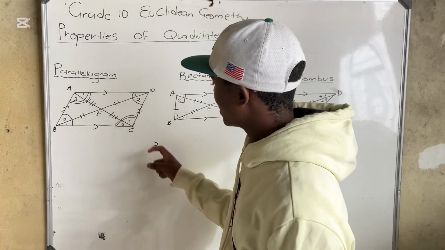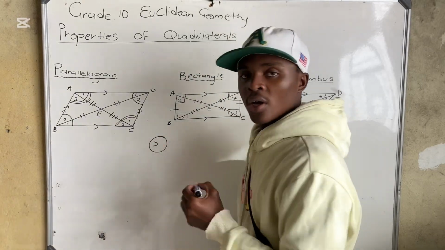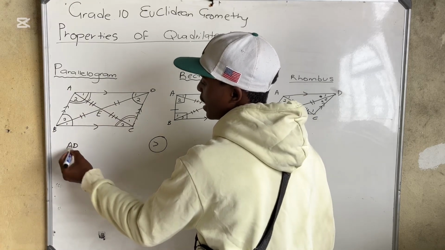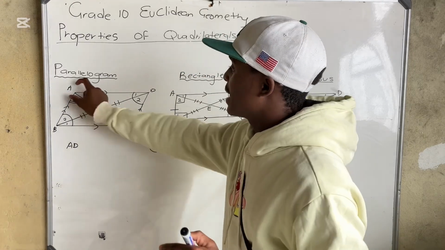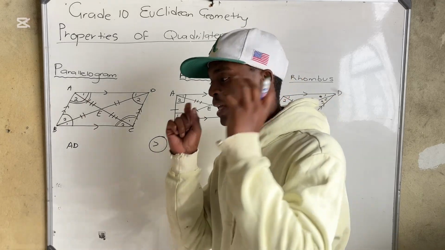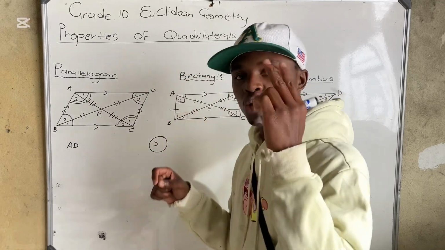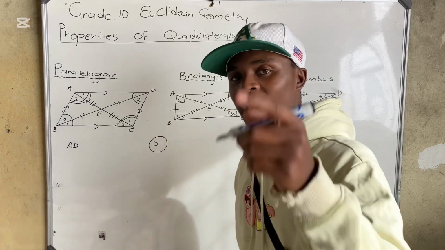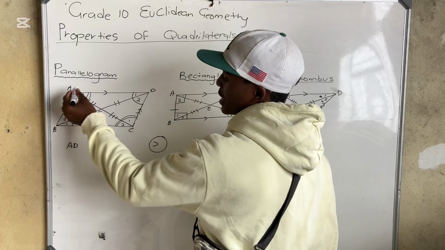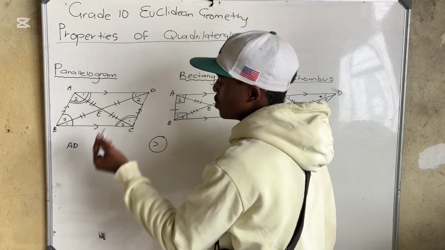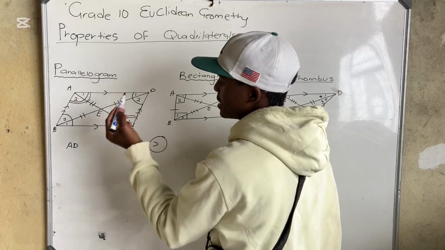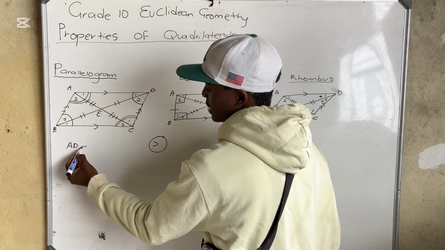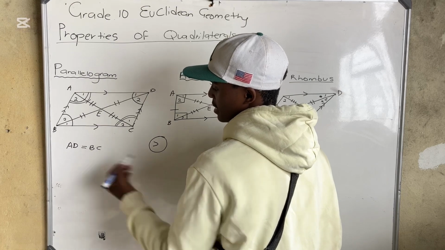They've shown you with what? With this thing. So how do you write it? You're going to say AD, sorry. Remember, a side, you can't write only A, because the minute you write A, it's an angle. So you have to write two letters from the starting point to the end point. Where does your line start? It starts from A. Where does it end? At D. So meaning line AD is equal to line BC. So you're going to say AD equals BC.